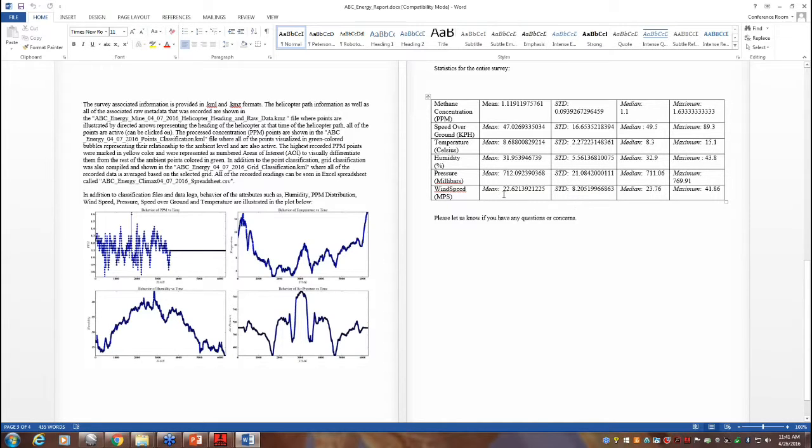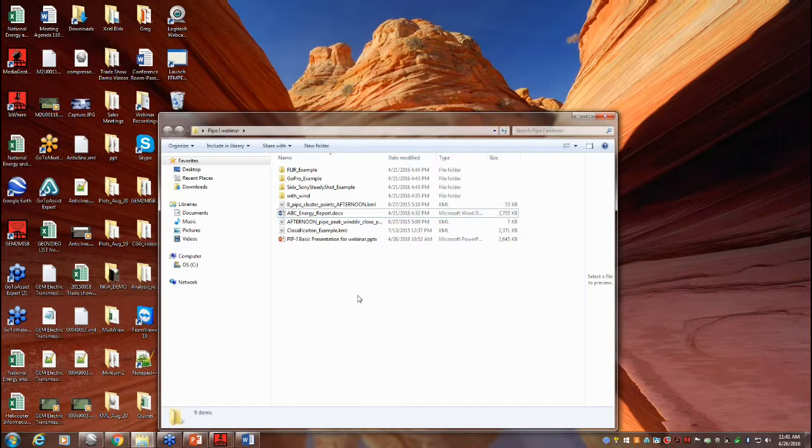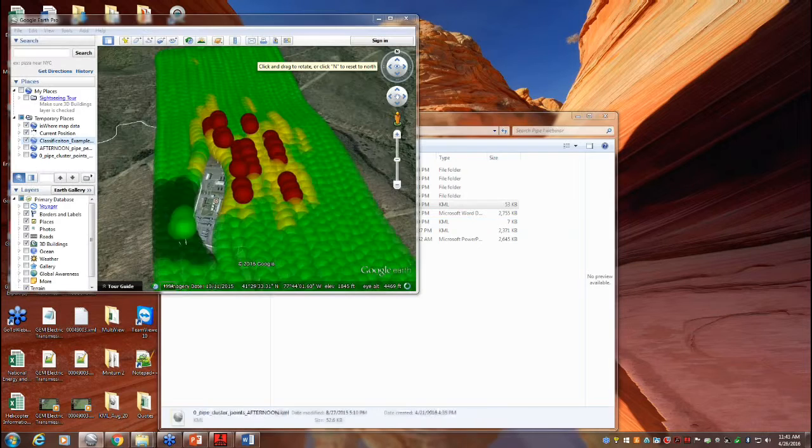In a lot of cases our clients are interested in wind speed and temperatures, just to understand if we fall under the available capabilities of the hardware that we use. Just like we mentioned, there is a certain limitation in terms of speed, certain limitation in terms of above ground levels and things like that. So what I'm going to switch to next is what those KMLs that we reference in the report look like.